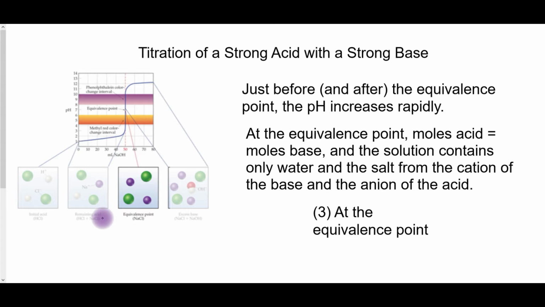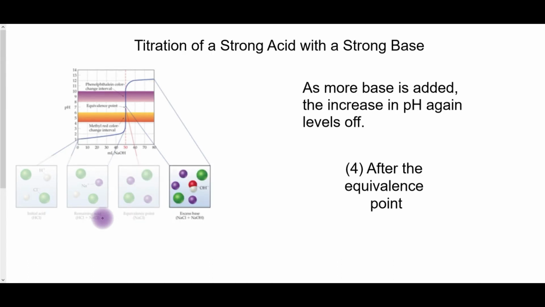When you're doing a titration, you have to add very small amounts of your titrant so that you don't overshoot it. Once we get to exactly the equivalence point, the number of moles of acid equals the number of moles of base. That means all of the acid and the base has reacted, and it only has water and the spectator ions, sodium from the base and the chloride from the acid. After the equivalence point, we continue adding hydroxide, but there's nothing to react with. So the hydroxide ion number increases and also the sodium ion increases.